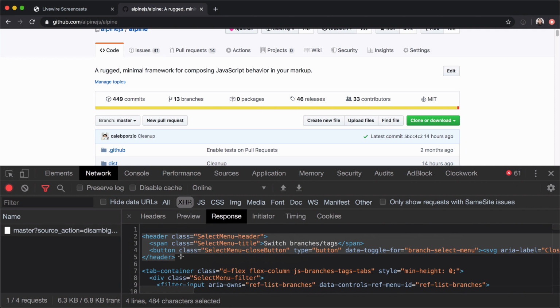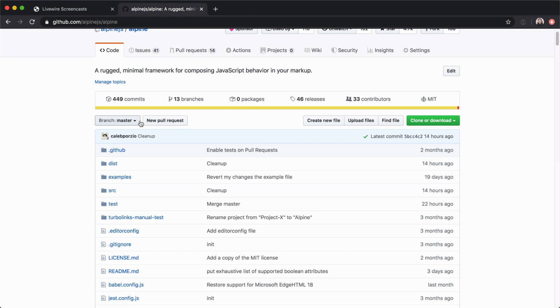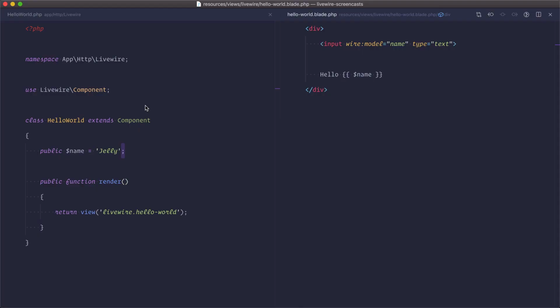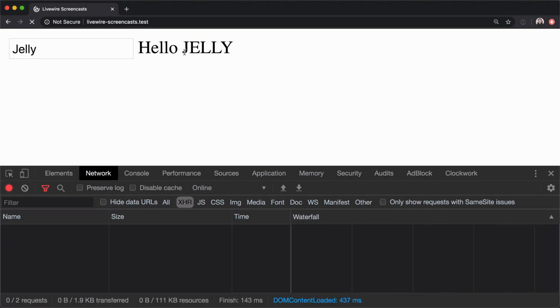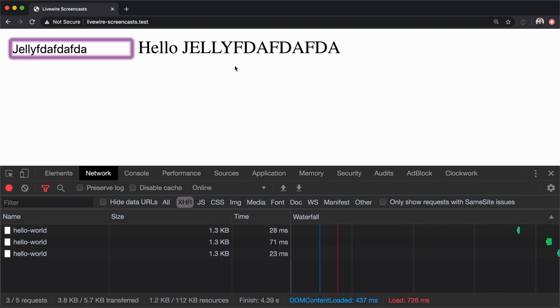It's an extremely powerful pattern that when you pair it with simple JavaScript functionality, which we'll get to later, you have an extremely powerful combination with tons of advantages over using something totally JavaScript like Vue or React. For instance, this is completely a PHP template, so we could say string to upper. And now we get hello jelly. And then as we type, it's updated just fully with PHP.